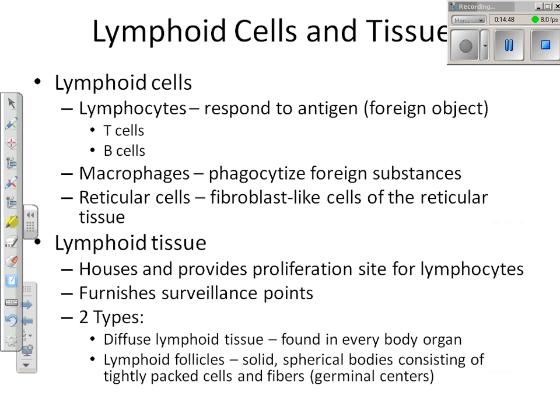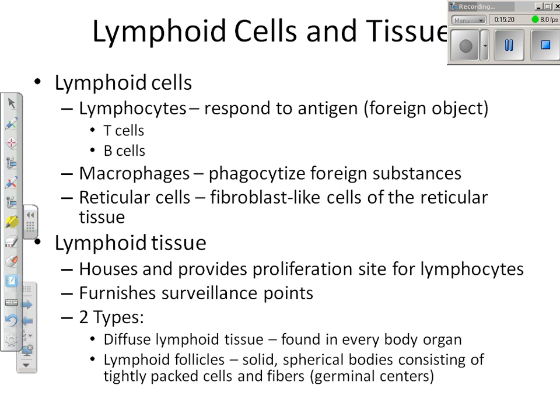All right, so I told you that the lymphocytes differentiate into T cells or B cells depending on where they originated. And these cells are major responders to antigens. So they respond to foreign antigens. So when something is not flagged in your body as your own, so your body doesn't recognize it, these cells are on high alert. They will begin the process of, that's foreign to our body, we have to get rid of it.